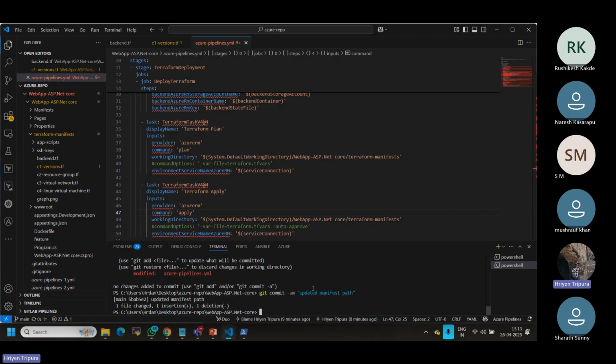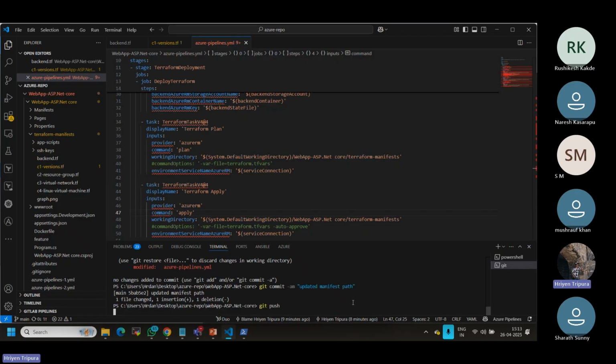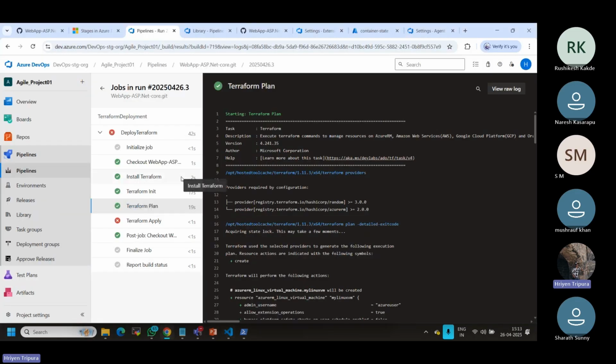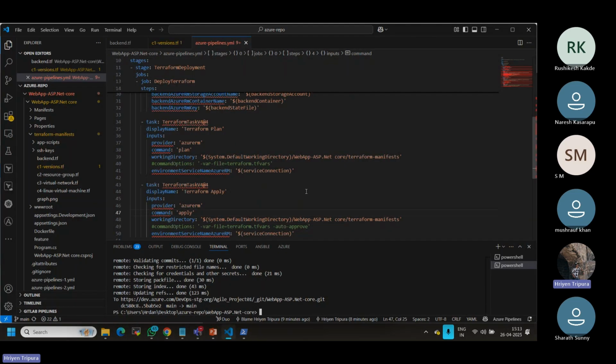Now you can see the one change that we needed to make, because we did only one change. I will simply use a git push. I don't have to do a pull this time because it is already updated in the remote as well. So it is pushed. Meanwhile let me confirm that I have defined the path properly.